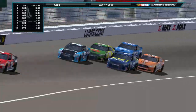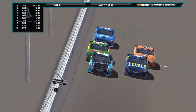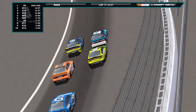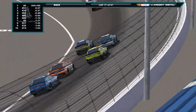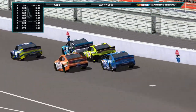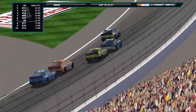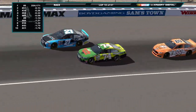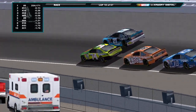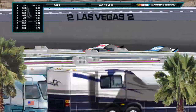And I think this is where it happens. Is Jackson going to stick with Halleck, or is he going to go low and wait for Halleck? He's going to go low and wait for Halleck. I think he's just... No, now he's going to go wide again. No, he's... I don't know what he's doing. He's trying to... Oh, okay. So Halleck just made a move I don't think Jackson expected him to make, and that's to get actually clear of Scott and down on the inside of Jones.